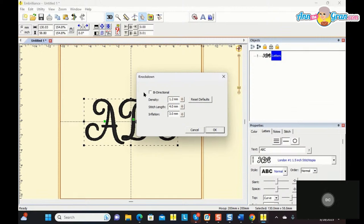Bidirectional is the awesome thing to use for those. Otherwise, you can just keep the default settings. If you change these and want to go back to defaults, just simply click on the reset defaults setting button.